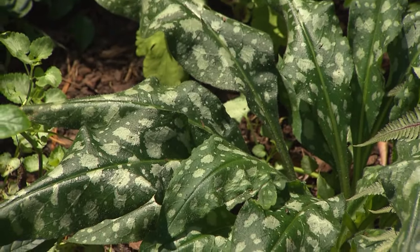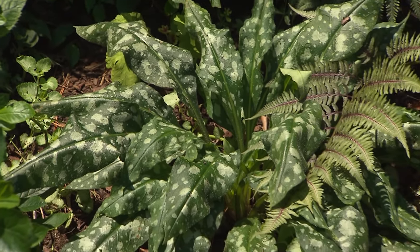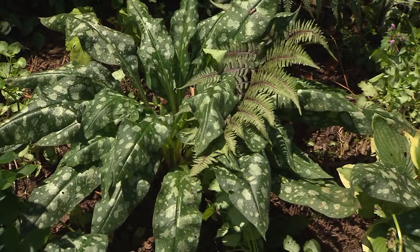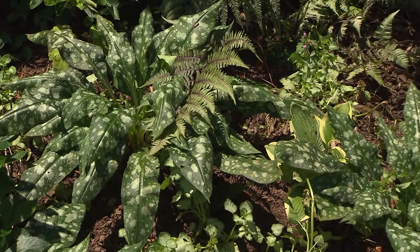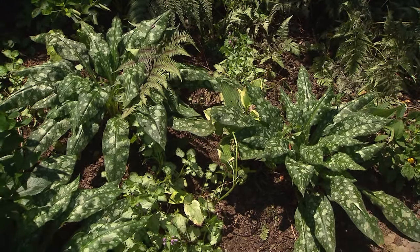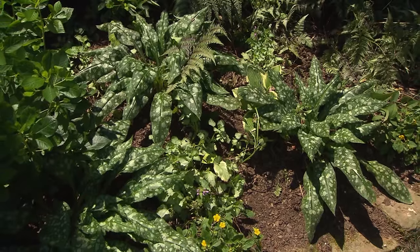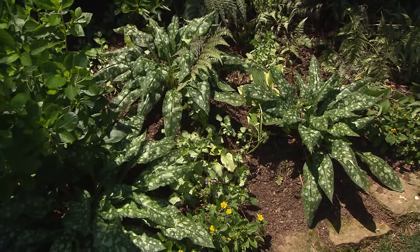And we have another wort — what kind is this one? This is lungwort. Not many people want to grow it. The flowers aren't especially pretty — sometimes I pick them off — but I just love the foliage. It's fabulous. And that would be great in cut flower arrangements as well, just because of the variegation.